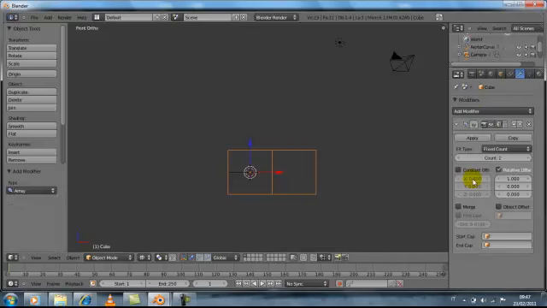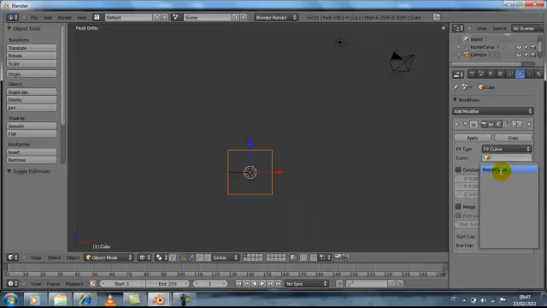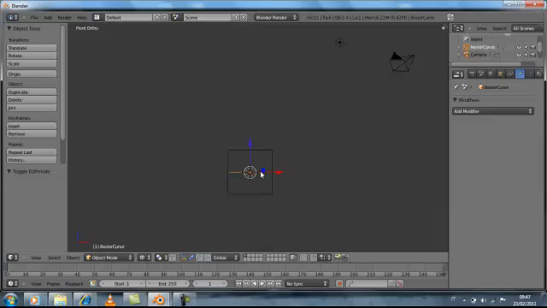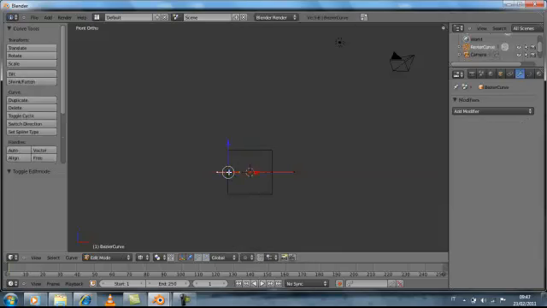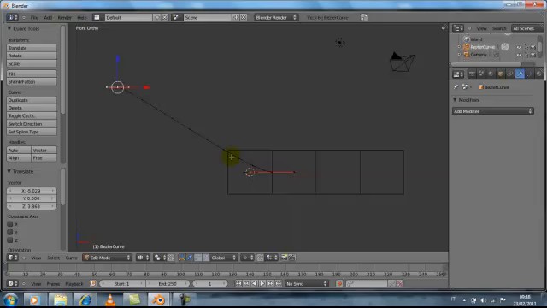This is an array, and what we see is that we can select fit curve and select the relative curve, the Bezier curve here. What happens is that when I modify the length of the curve, I will modify the array number. So we want to exploit this feature in Blender to create the equalizer.